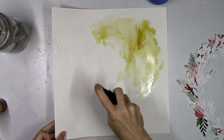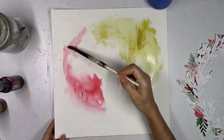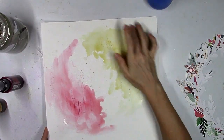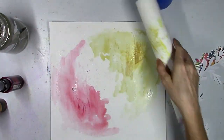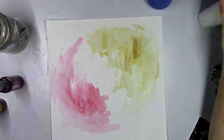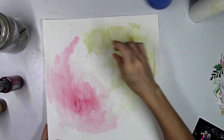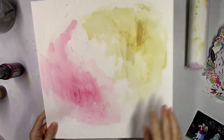You remember how bold that pink is — when you spray it directly down it's very very dark and rich. I added a little bit of water to soften it up, and you can already see how it looks like a totally different color. I always say invest in the color kits because one color can go a long way. It changes a little bit when you use gesso, it changes a lot when you add water, and I love that because sometimes you want it to be lighter, sometimes darker. I did a little yellow on the upper right and pink on the bottom area — it looks like a big hot messy mess but once it dries and you put everything on top it looks different.